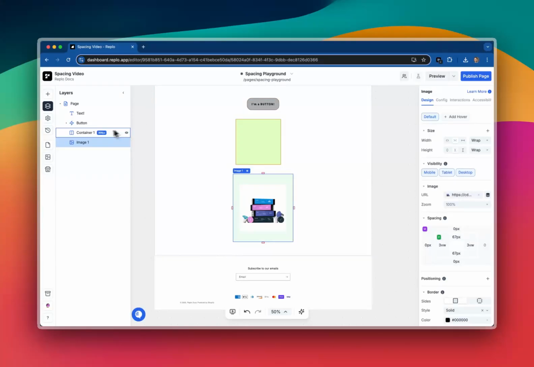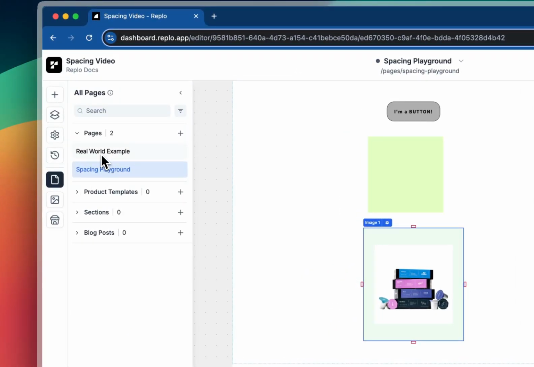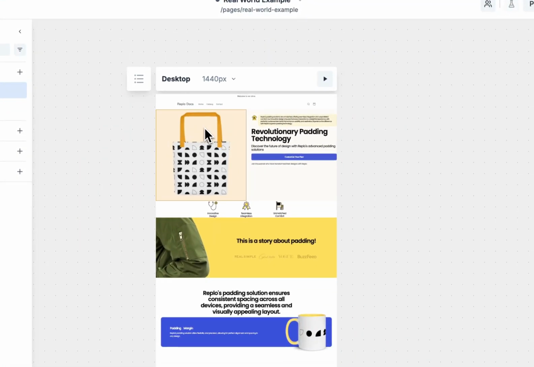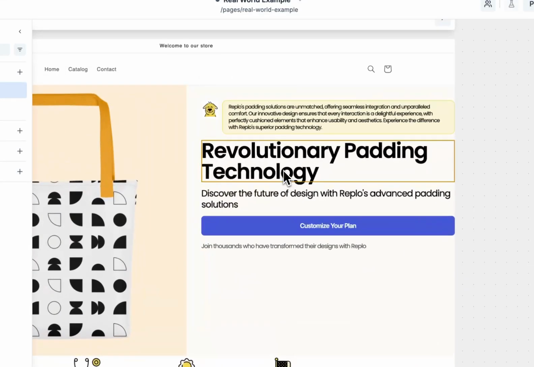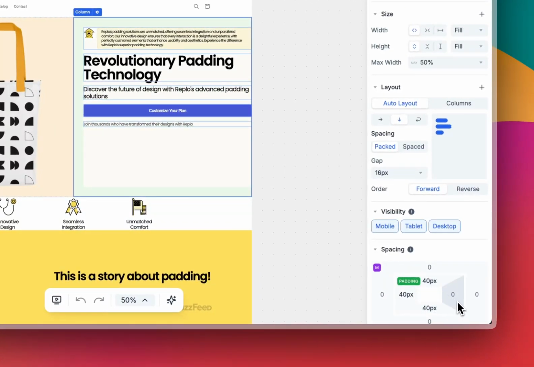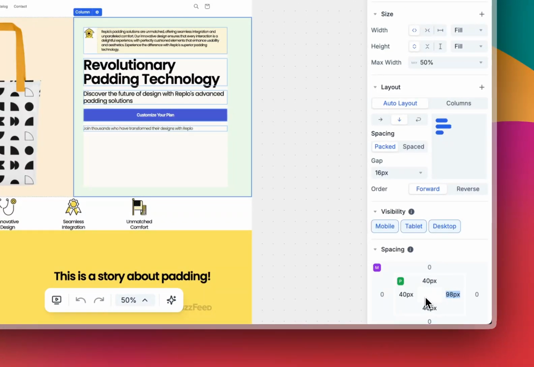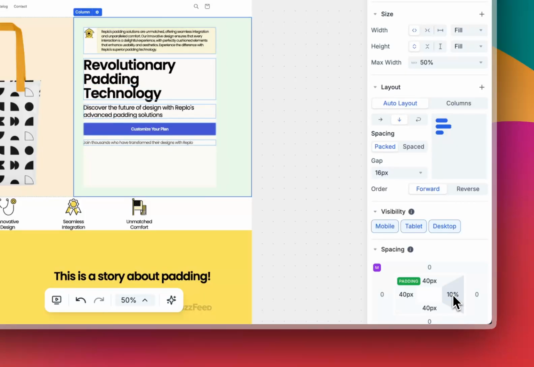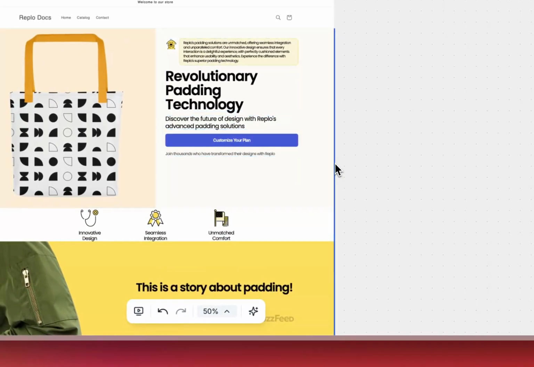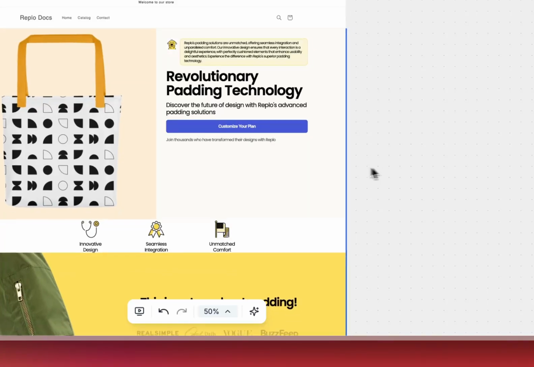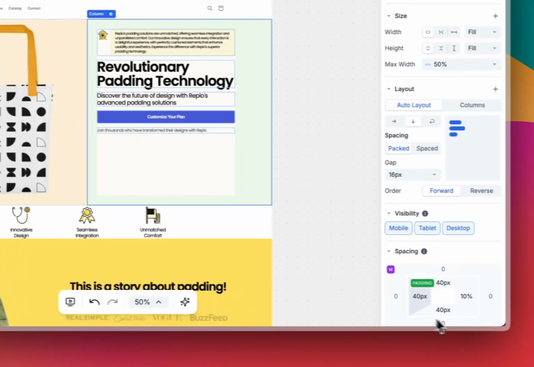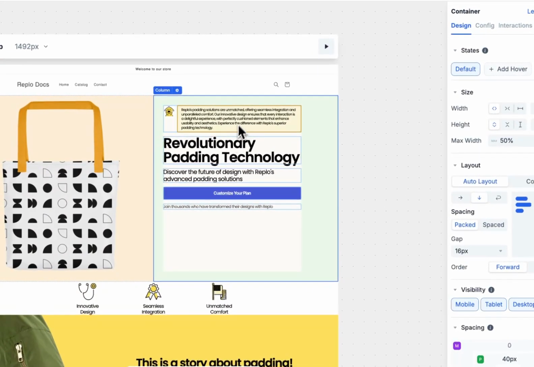Okay, let's go over to a real world example. So I'm going to go over to this, and you can see here I have a landing page. It looks okay, but there's some things we can optimize. So for example, let's go in here, and this container right here, you can see it has padding on right and left side. Let's give it a little bit of padding over here. Okay, cool, that's great. Actually, you know what? I want to give that 10% padding. What 10% does is just as the screen gets bigger and smaller, that 10% changes, whereas the other values, 40 pixels, will not change. So that's great.